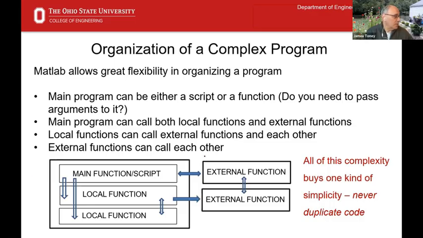Now, one more issue. Some people will even say you should never use scripts. Some people just don't like to use scripts. They say everything should be a function. I don't subscribe to that theory. But your main program could just be a function as well. Now, why would you do that? As far as I'm concerned, the only time you would make your main program a function instead of a script is if you want to pass arguments to it. Okay? Otherwise, I think the most straightforward thing to do, your main program is a script and it calls one or more functions, which can be either external or local, whichever you're more comfortable with.